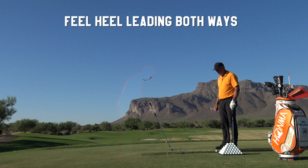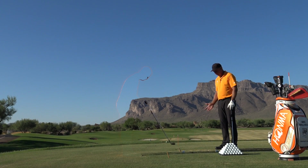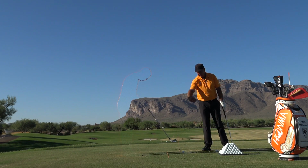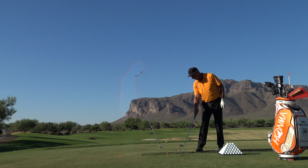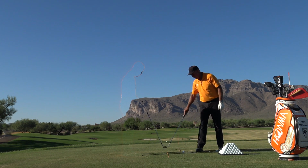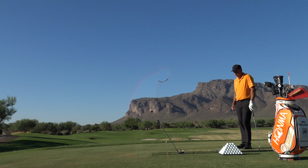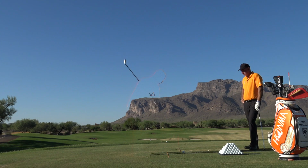So if it's just floating here, it'll feel a little bit like that. The reality of what you want is you want that face to stay at a 90 degree angle to your swing arc. And when the club runs into the ball, it swings around to the left, but the face doesn't turn down. Now let's see if you can go ahead and do that for me. So what I did before, only this time, let's have a little bit of awareness that the heel is leading both ways, relative to your swing arc.